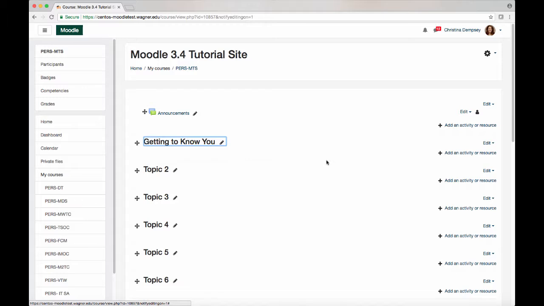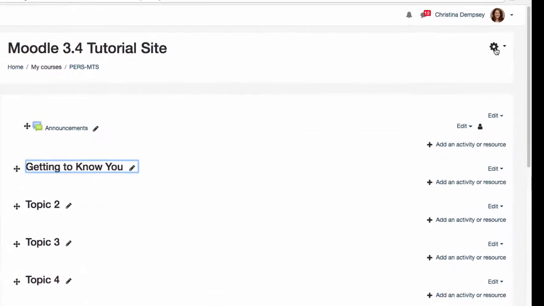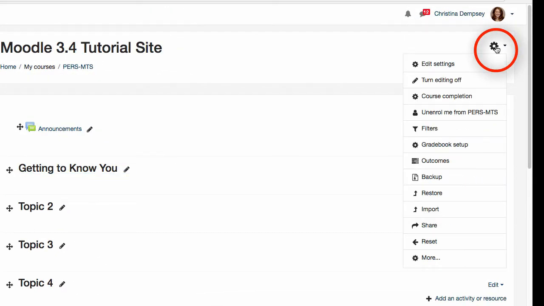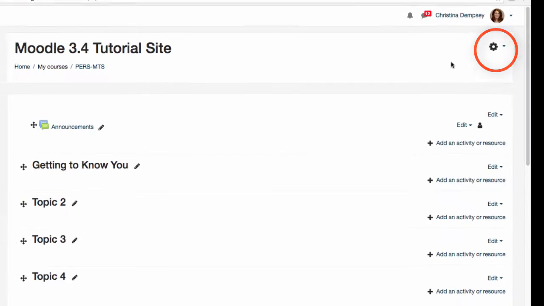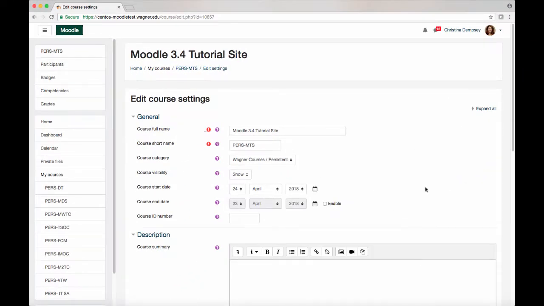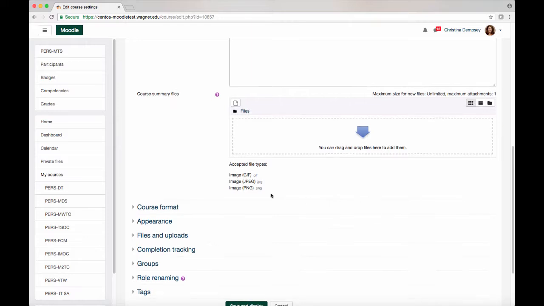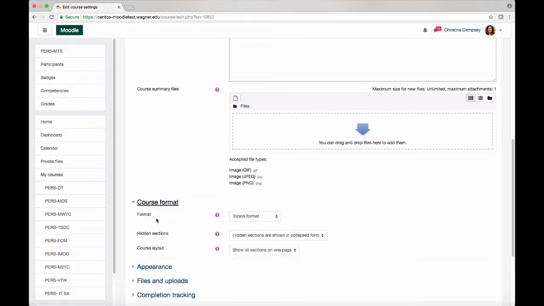The other option that you have is a weekly format, and what that is all about is how you can separate your class into weeks. So it would start out from the first week of the class and continue down to however many weeks you would like it to be. So in order to change that to a weekly format, we would navigate up to our gear here in the upper right hand corner again, click on it, and click Edit Settings. This should look familiar to you, especially if you did do a lot of layout changing in Moodle 2.5. And it's exactly the same way. You would scroll down, select Course Format, and here next to Format, choose Weekly Format.